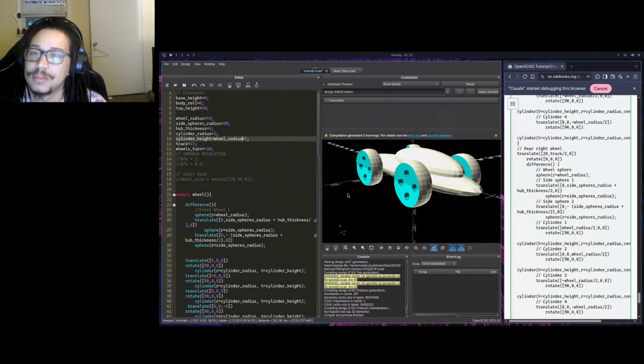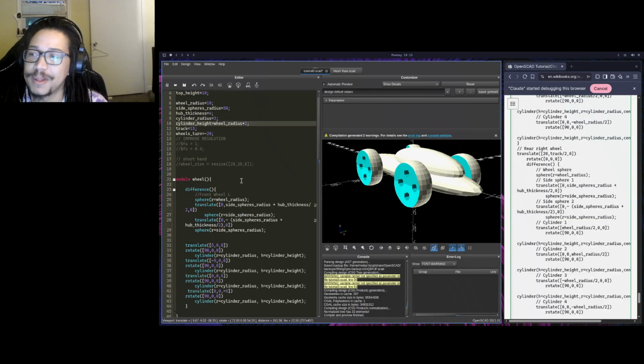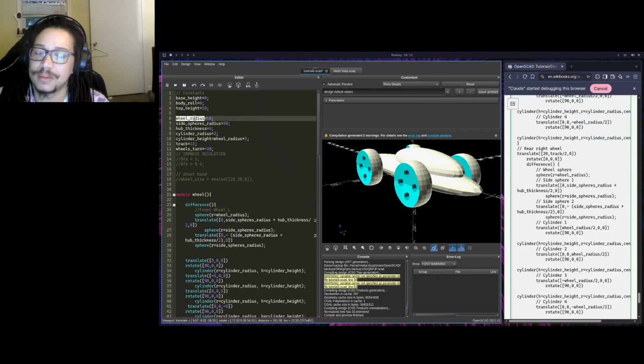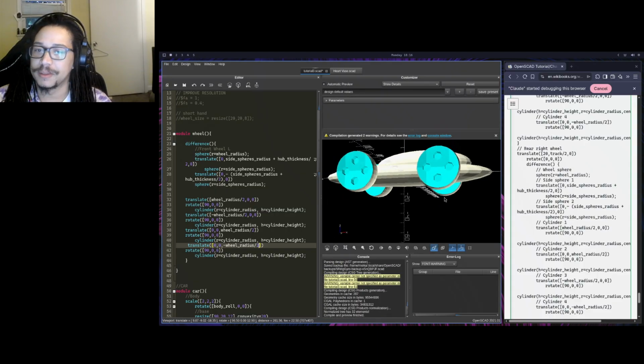Yeah, this might be a little bit better. Wheel radius. Oh yeah, set it at five, right? Yeah, because I did five, which is probably better to do here. It'd be a lot more accurate.